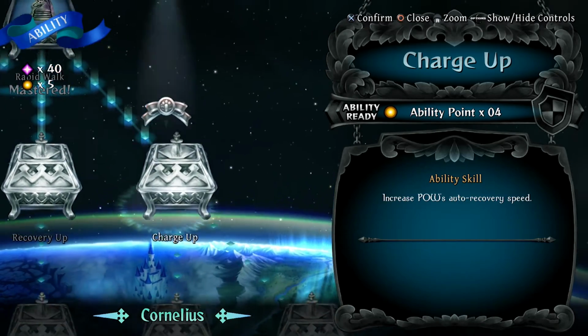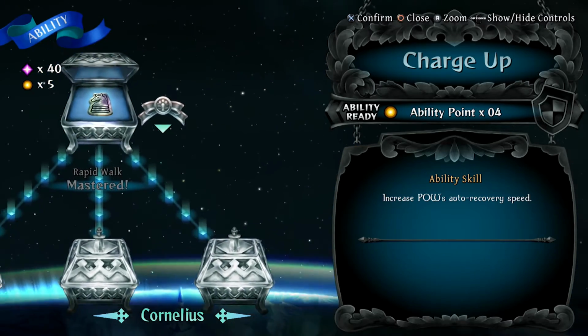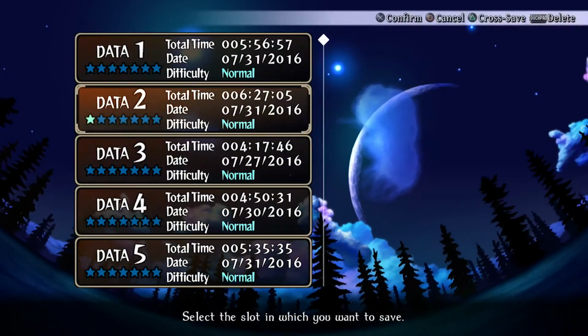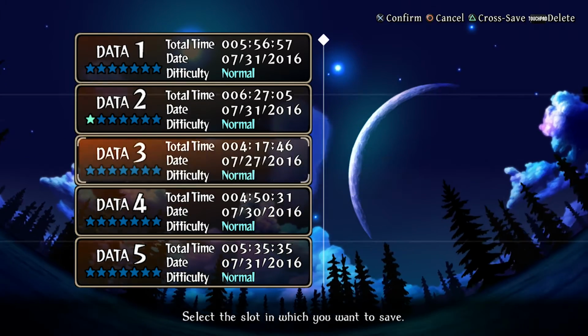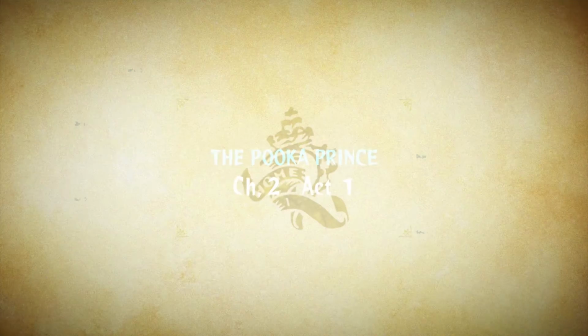Recovery up, charge up. I think I'm going to get charge up, because Cornelius is more of a power character than he is a magic character. Anyway, saving here sounds like a good idea, just in case. And why don't we play for a little bit longer? See if there's anything else we can do.